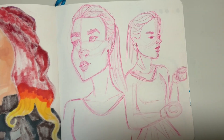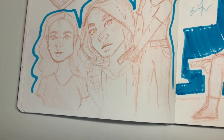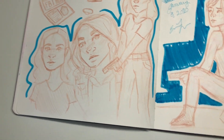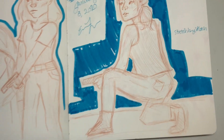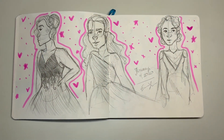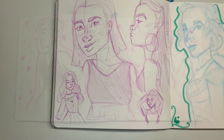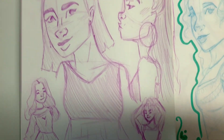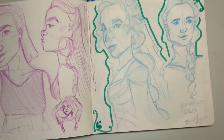Not the biggest fan of those. And here we have a Black Widow — I think that one turned out pretty cool and the colors are just so bright. Just using some Pinterest references. And I really like the idea of this page, I just don't think I spent enough time on it. Here, just practicing warm-up sketches. I like that little tiny one in the corner and I like the big earrings I drew on this character.